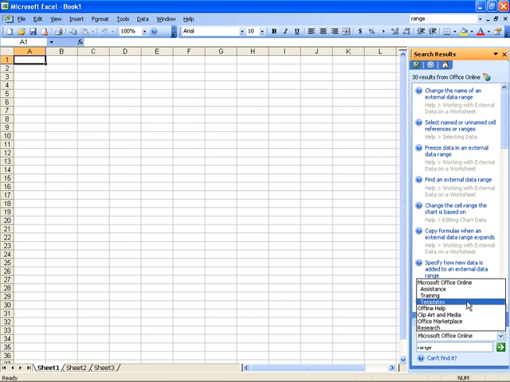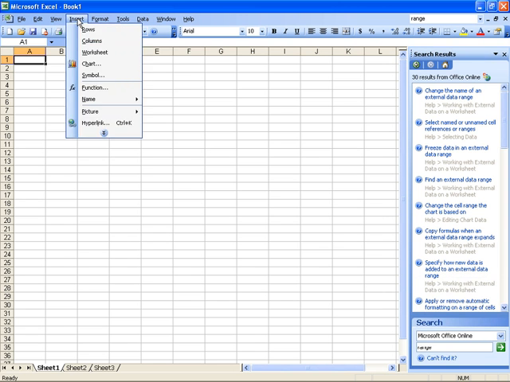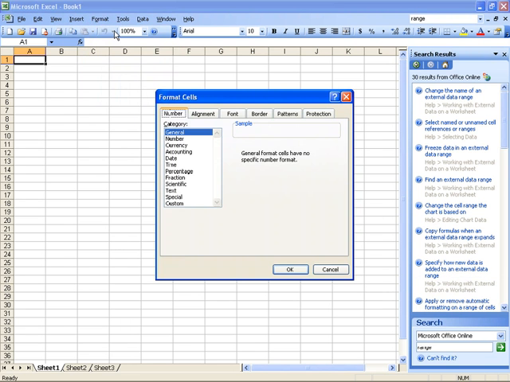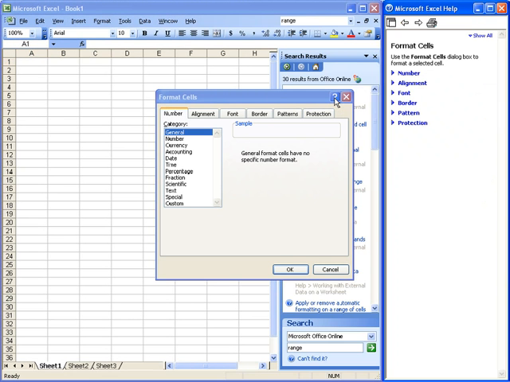And last but not least, there's contextual help, whether it's being offered to you here within the task pane or while you're using a feature. For example, if I go to Format Cells, this dialog box contains many tabs and many options, and you can access contextual help by clicking up here on the question mark beside the close button. And now this Microsoft Excel help is very specific to this dialog box. So you're getting contextual help for what you're currently looking at. And those are some of the help features that are available to you inside of Microsoft Excel and outside of Microsoft Excel if you're connected to the internet.